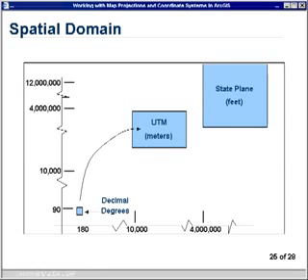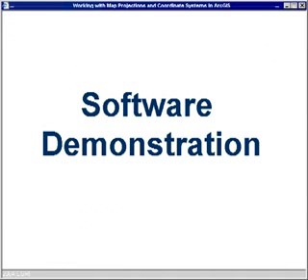That means that my precision is going to have to be smaller to take into account the fact that I'm using a larger extent. If instead the data is now using feet, let's say it's in a state plane coordinate system, now my extent is going to be 3 times as large as the same area in UTM, which means in turn that my precision value is again going to have to be even smaller than it was when I was working with UTM and in meters.